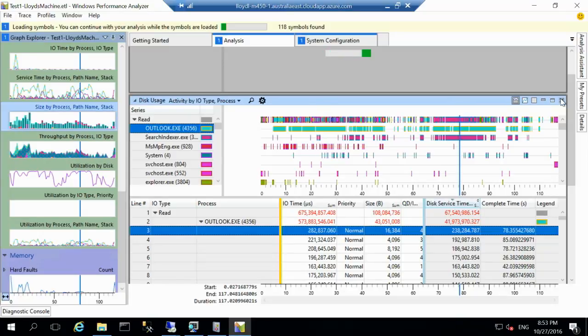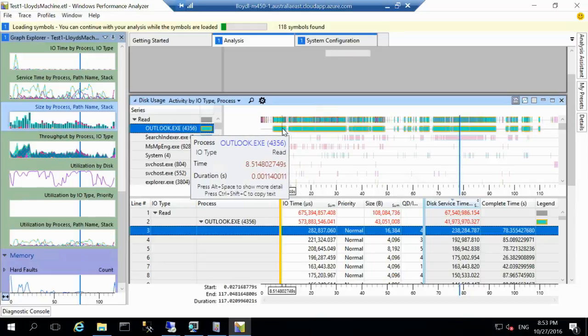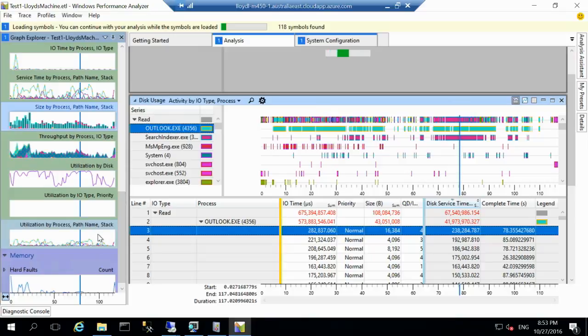Search indexer has a very little bit. And then the next one underneath, MsMpEng. Does anybody know what is that? Windows Defender. Okay, Windows Defender is doing virus scanning. You can see it's so small points of it. It's actually scanning the stuff. All right? And then after that comes all the rest. So straight away you can tell that this is an Outlook problem. Outlook is reading disk, and the disk that he's reading comes from different places. That's why it's fragmented and it's taking so long, because the disk has to jump all over the place to read it. How about other stuff here?